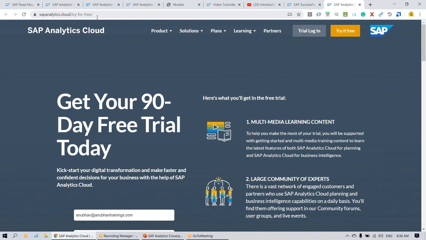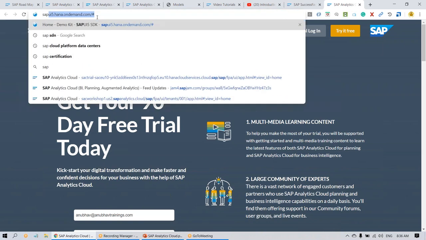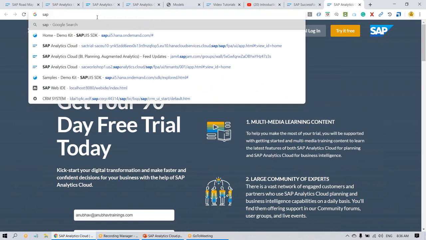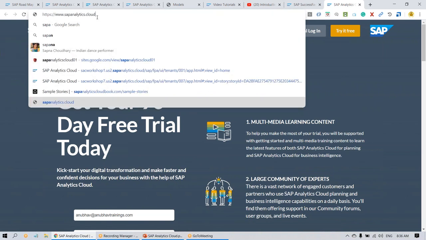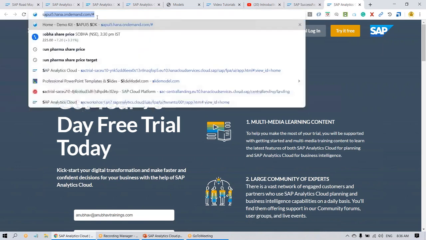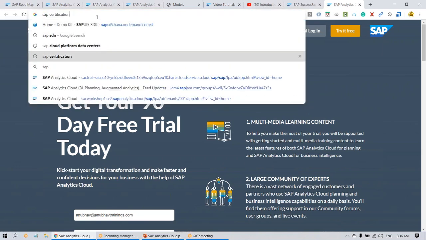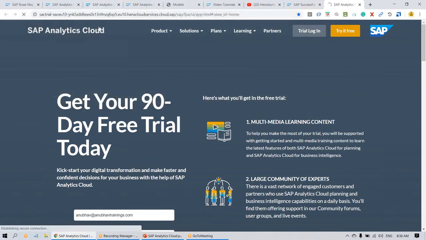Okay, so initially when you log into the system, you will see 30-day only on the top right corner. Let me show you. I have already registered. This is my trial. I'll just quickly log in. Pausing my screen for my credentials. I don't want to publish my credentials.